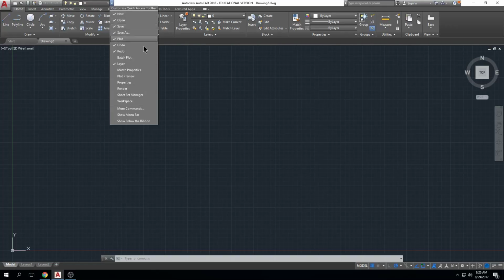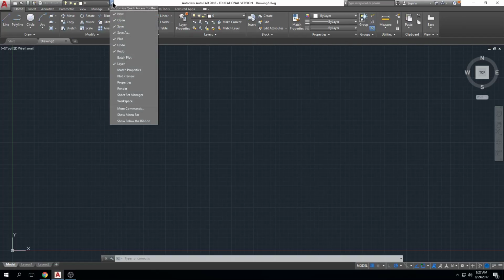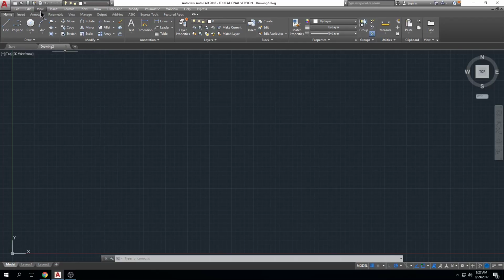But more importantly, okay, here is where you can get your menu bar to show back up. All right, and you'll notice here we have our ribbon, but you don't have any other file menus like file and tools and insert and whatever, right? And you do actually use them. I don't know why AutoCAD by default turns them off, but if I click on this down arrow and I click on show menu bar, you see how file, edit, view, insert, all of those good things show back up.